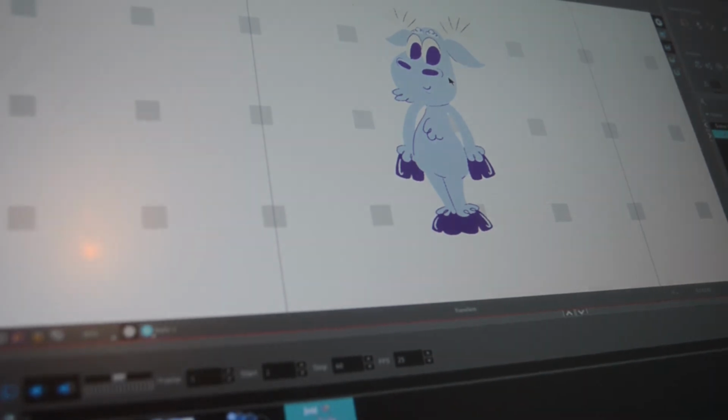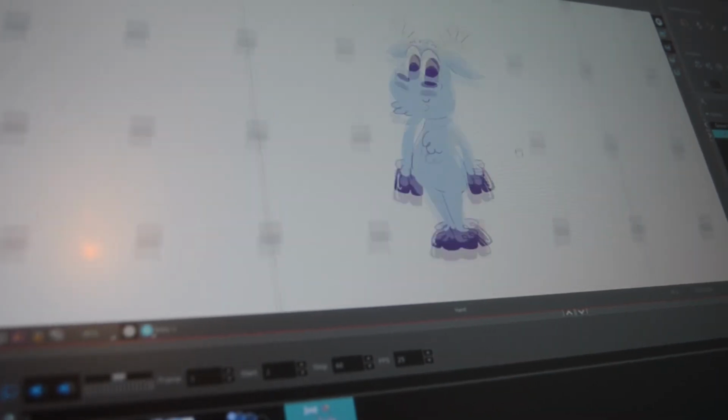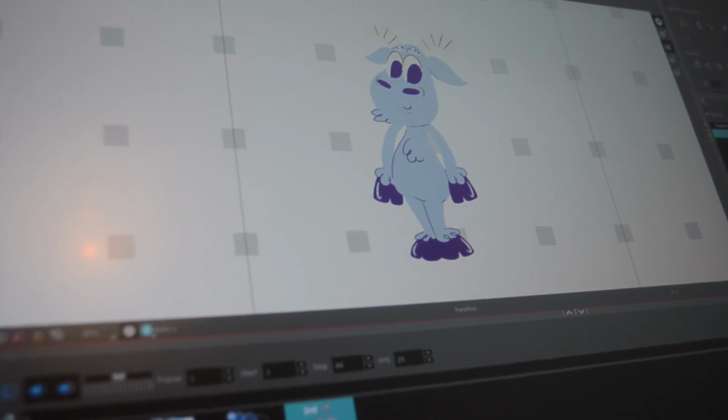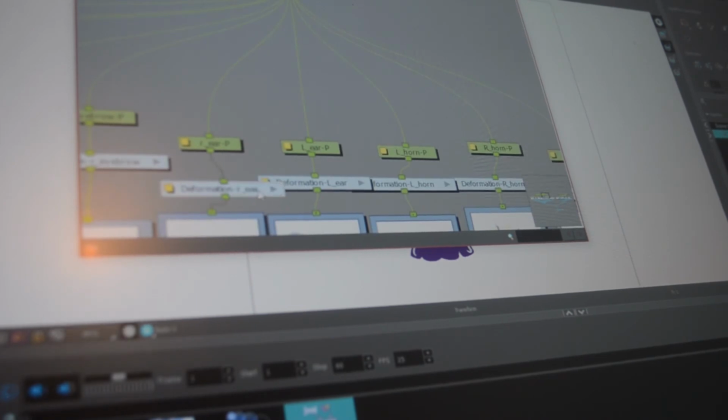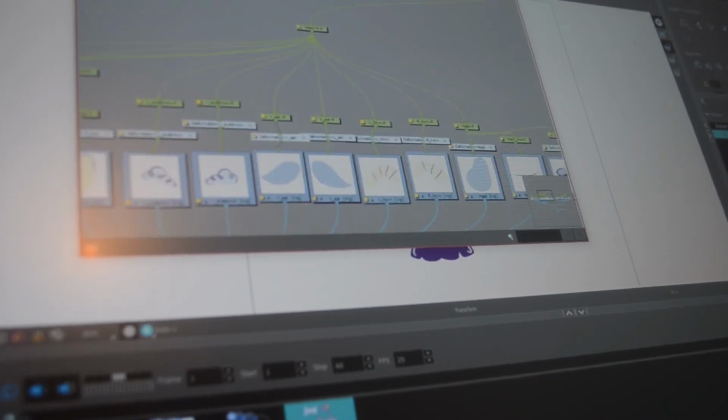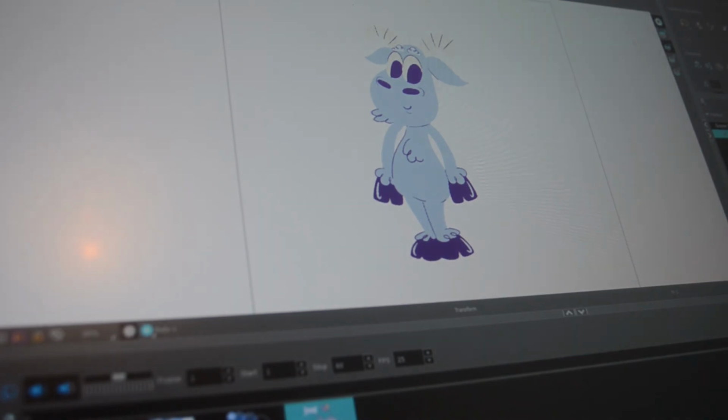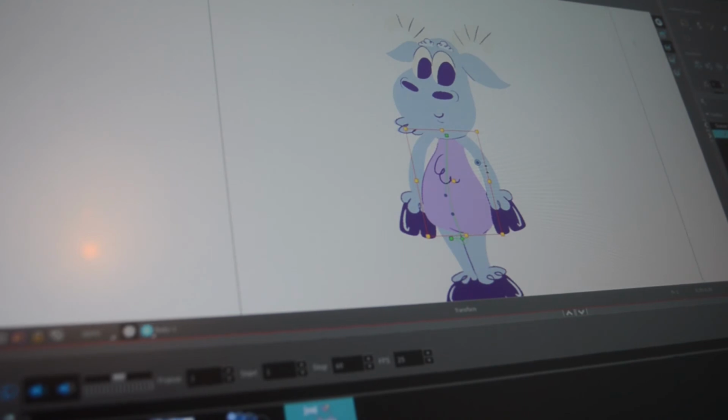Okay, so it looks like he's just a normal guy, no different to what he was a few seconds ago. But now I've added in a ton of these. This here is called a deformer. You can't see them on my character right now because they're off. But if I press M, the shortcut, they appear. You get these green handles, and now I can move it around, whoop, whoop, whoop. I can make it all squishy and deform.